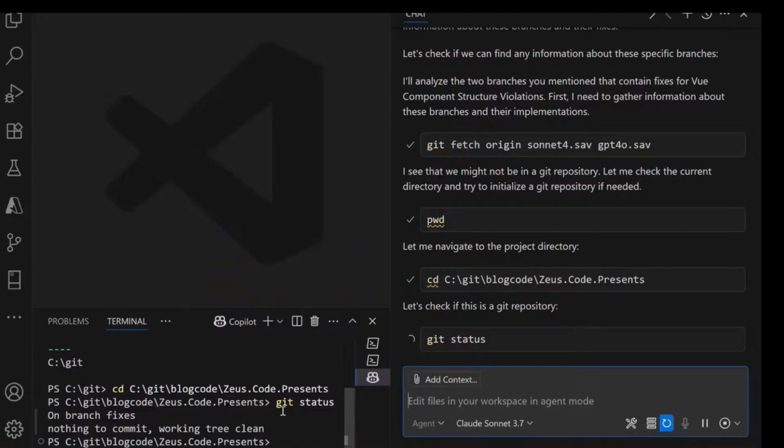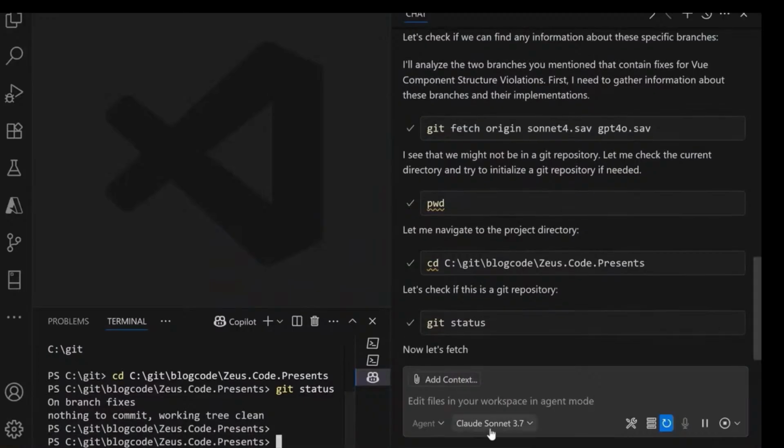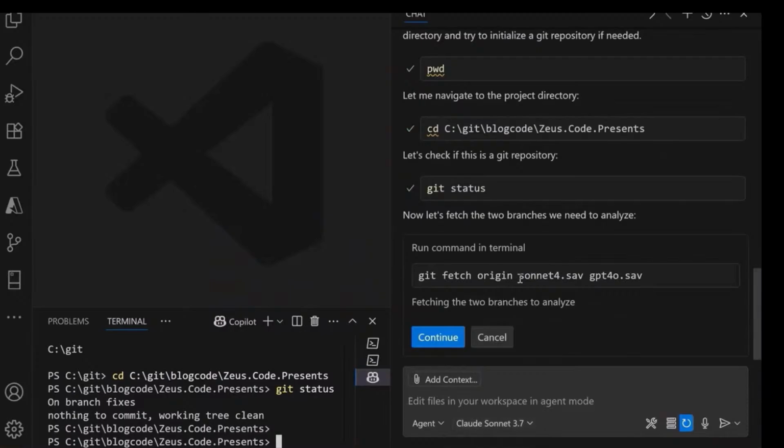It's taking Copilot a little bit of time to read the contents of the command. Now it's going to fetch the origin for both of them.